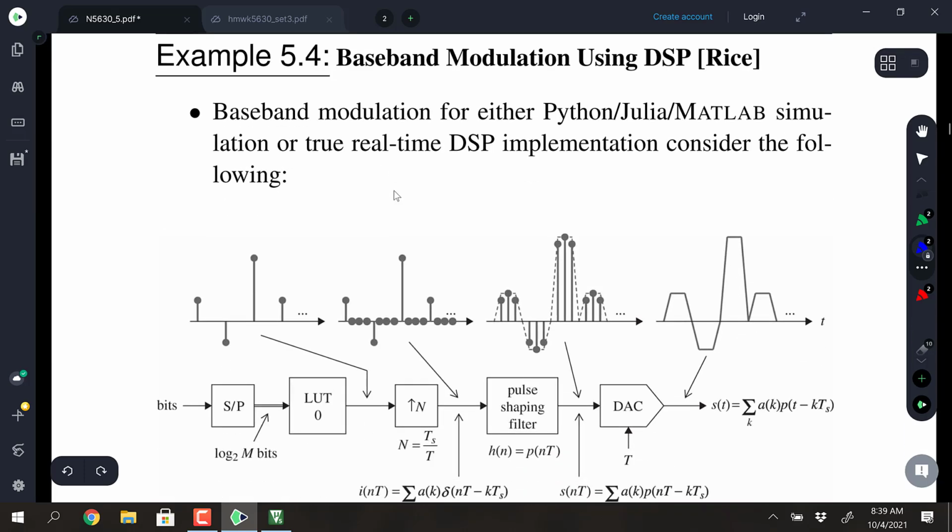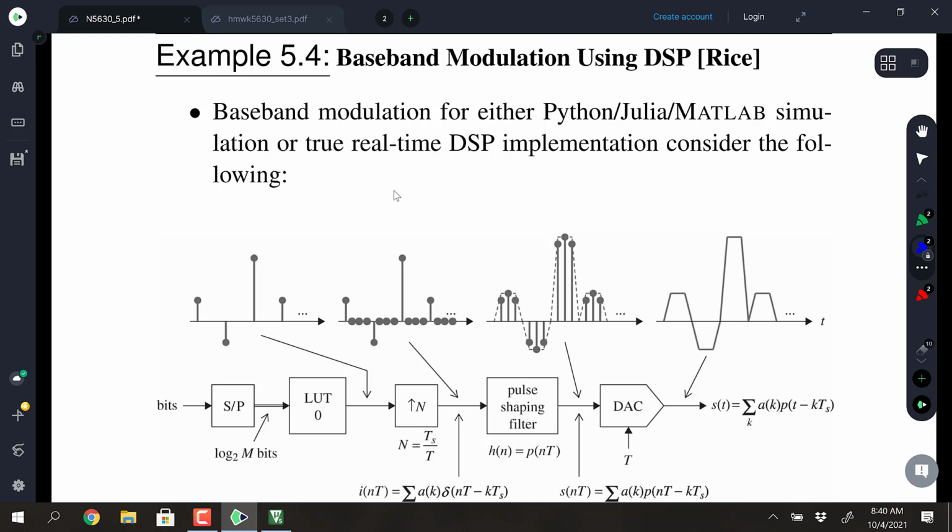Okay, so now we're going to diverge a little bit and then come back and then diverge a little bit more. Because when I originally rewrote my notes quite a few years ago, I tried to fold in implementation ideas. So this comes from the Rice book, just some block diagrams about how you might implement a system. I had MATLAB in here, but I decided I'll put Python first, then Julia and MATLAB, because that's probably the order of interest right now for me in running a simulation.